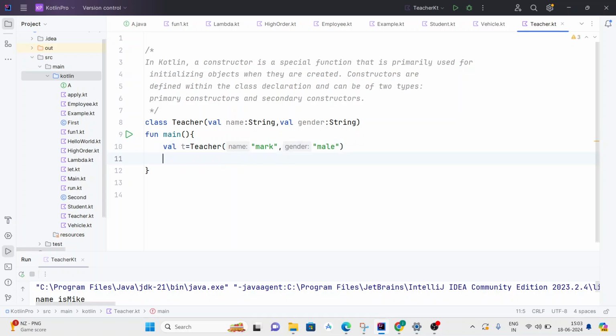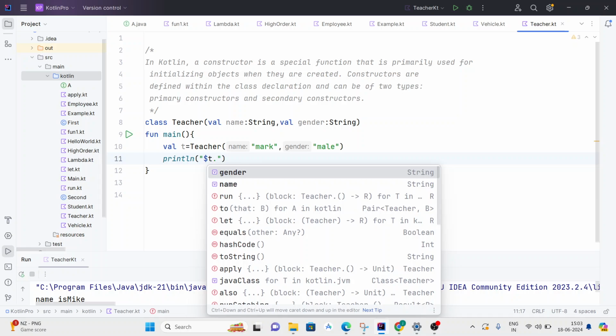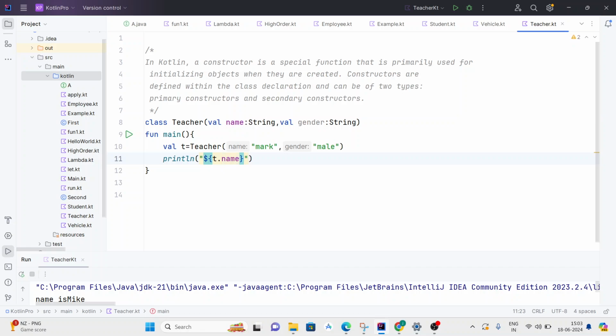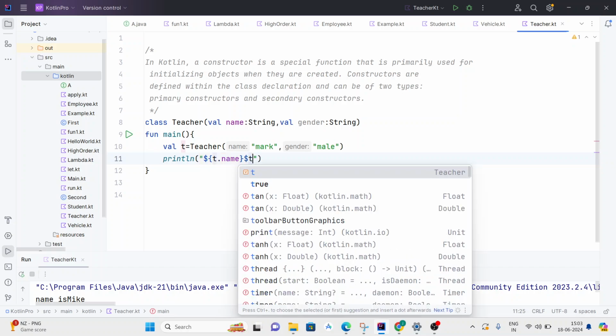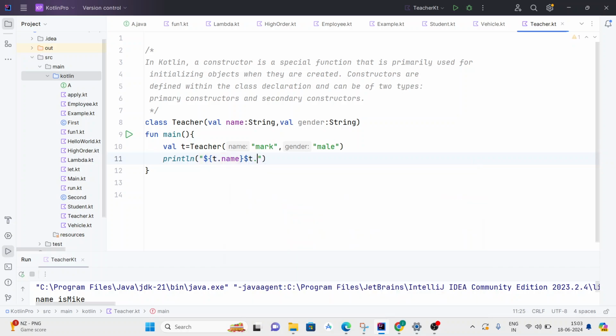Now let's print it. println, dollar t dot name, dollar t dot gender.